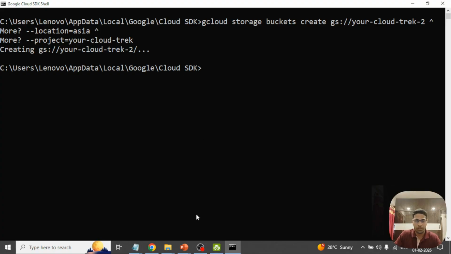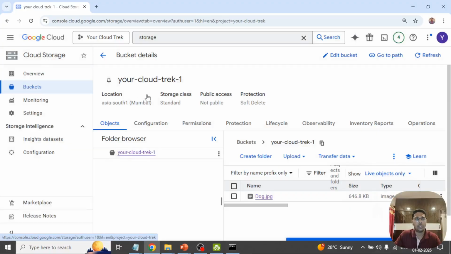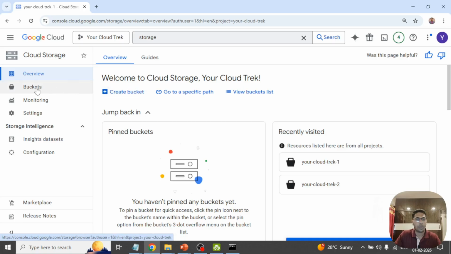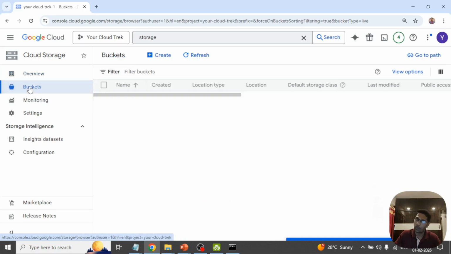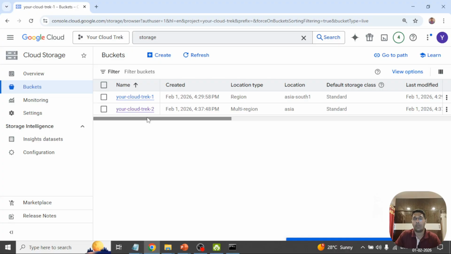in this project. Now if I go back to my Google Cloud, if I click on Cloud Storage, and click on Buckets from here, you can go anywhere, then I should see a new bucket is created. And the important catch here is this is multi-region of Asia, right? In Asia, assume that we have 10 regions, then the data which you insert in this container will be replicated across the 10 zones of those regions. We don't know, but your data is replicated across the regions. That's what we can say, right?